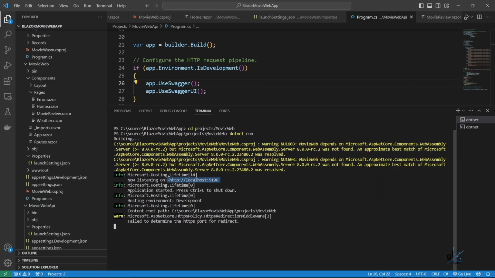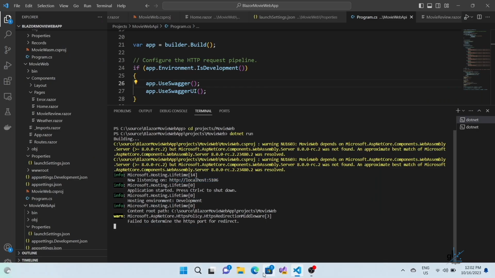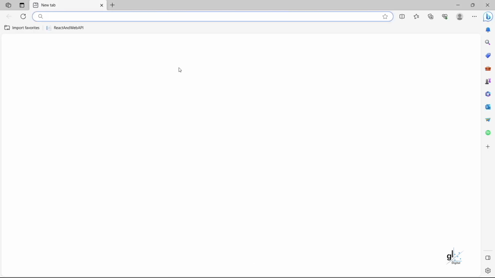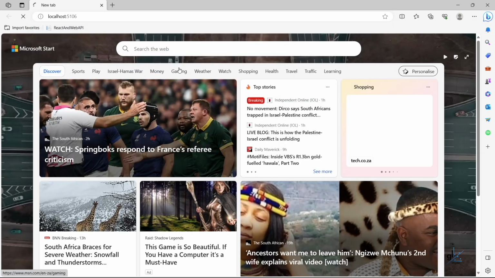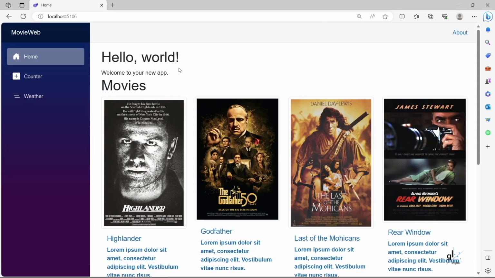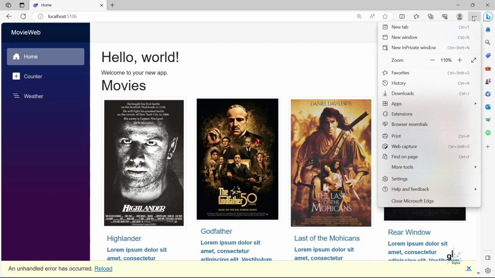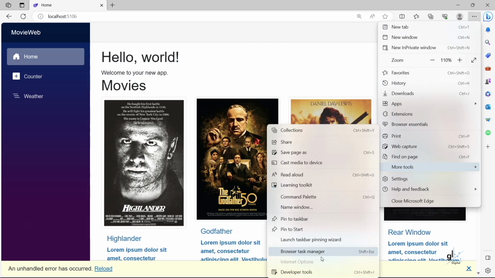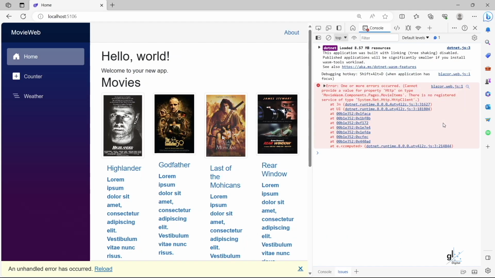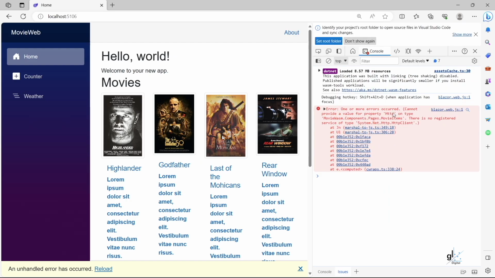When I first ran the code, I noticed that I was getting a dependency injection related error message in my browser, i.e. regarding injecting an HTTP client object into my WebAssembly component.